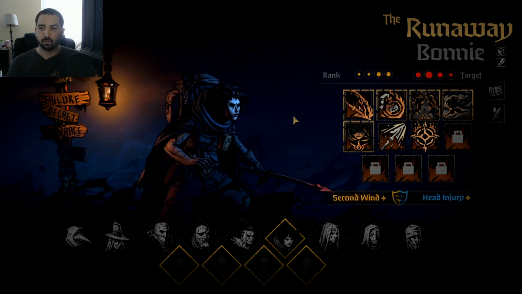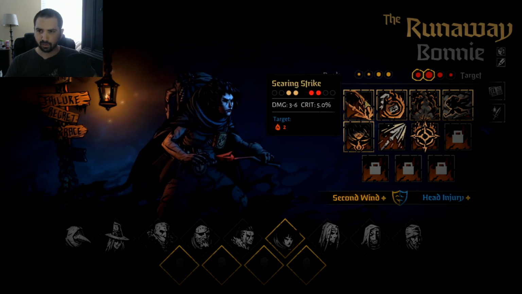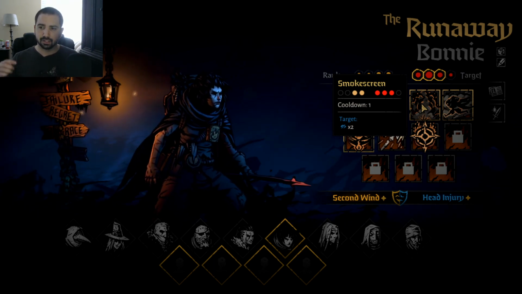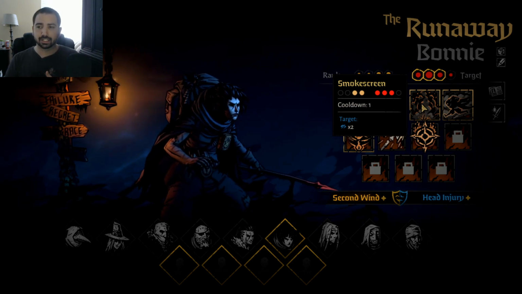Cat's meowing. Runaway is a very flexible character. I like her a lot the more I've been playing her. She does burn damage, which is cool. Her base, without mastery, is solid. Smokescreen is probably your first mastery, because once upgraded, it gives a vulnerability token, a combo token, and 2 blind tokens, and it's got a small cooldown. This thing is nuts.